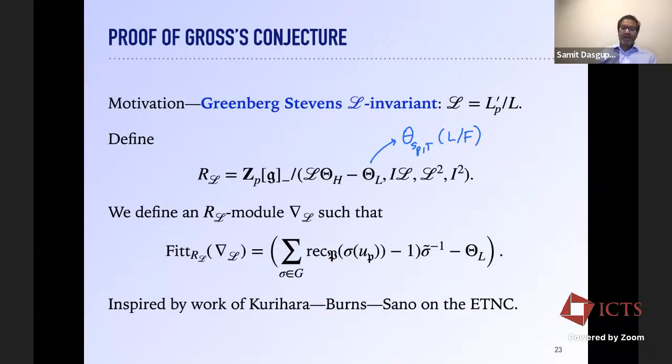And what you really want to take is the ratio between this theta and the L-function downstairs, that is, the simpler theta_{S,T}(H/F). That's what I'm denoting theta_H. I'm simplifying my notation so it doesn't get too heavy. And what you do is make a form. Oh, this is a typo here. I'm throwing in a variable x. So this is just a polynomial ring in L. I take Z_p[G] and throw in a formal variable L, and I force L to be the ratio between the derivative of the p-adic L-function and the classical L-function. So I mod out by L theta_H minus theta_L. Now for this to make sense, you only want to consider I mod I squared, so you have to mod out by a bunch of other stuff: I squared, L squared, and IL.